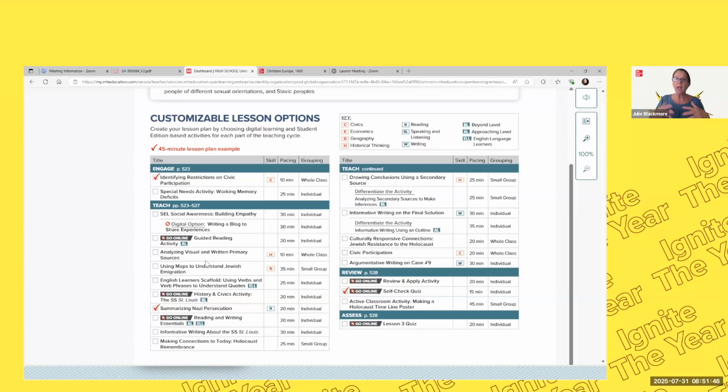I work just in the United States, and every state could not be more different. Even within a state, I'll have some districts that say, we don't care about doing writing in social studies time, and others that say, we want to do more with civics and writing than reading and historical thinking. So this is a suggested, optional, customizable planner, because we know you're covering such different things, maybe in your part of the world, than even right next door.